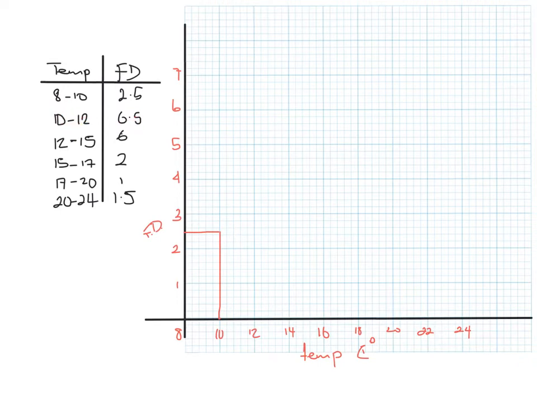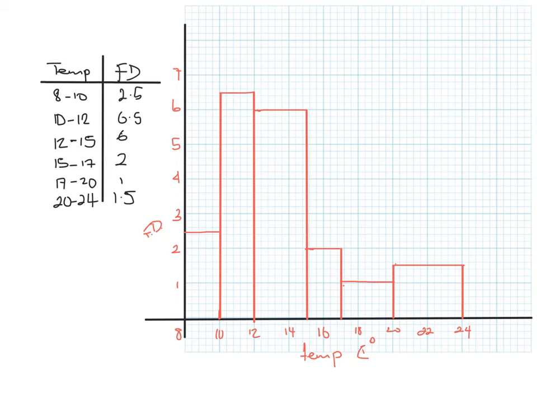So from 10 to 12, I find 6.5 all the way up here, draw that across, and then I'll just pause this here and then try and make that as neat as possible. Okay, so that looks quite neat. So what I'm going to do now is finish off drawing. If you want, you can pause the video here and finish off drawing your one. But you're going to see me actually draw now a bar 12 to 15 that goes to a height of 6, 15 to 17 that goes to a height of 2, and so on.